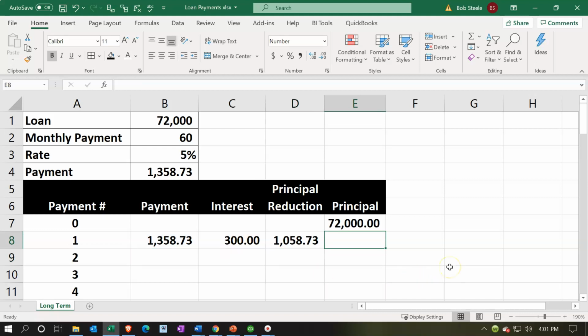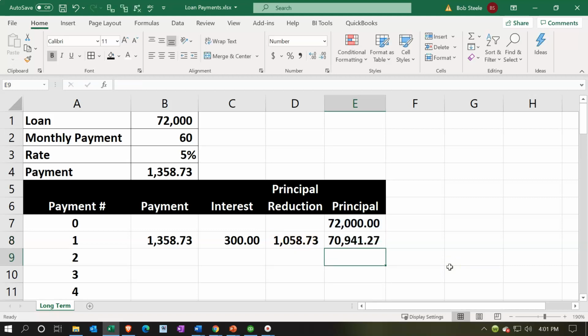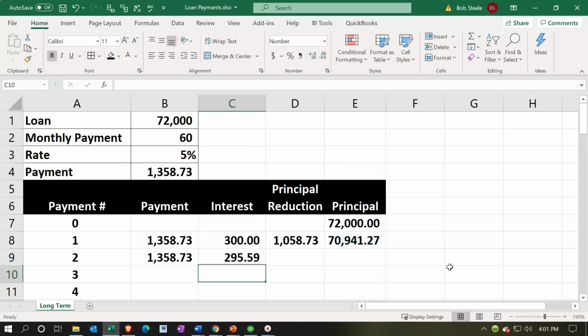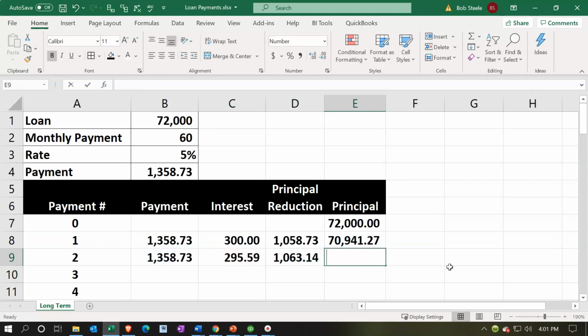So then what's our new principal amount? It's going to be the 72,000 minus the 1,058.73. And that'll give us our new principal. Now the payments are always going to be the same. So I'm going to say this is the same payment. The interest will now change, however, which is the cost of us keeping the payment the same, because now it's going to be the new principal amount times the 5%, but that would be for a year, divided by 12. So now we have a little bit less interest, and now I'm going to subtract this out. That's the reduction in the principal, and now we have the prior principal minus the reduction in the principal. That's where we stand now.